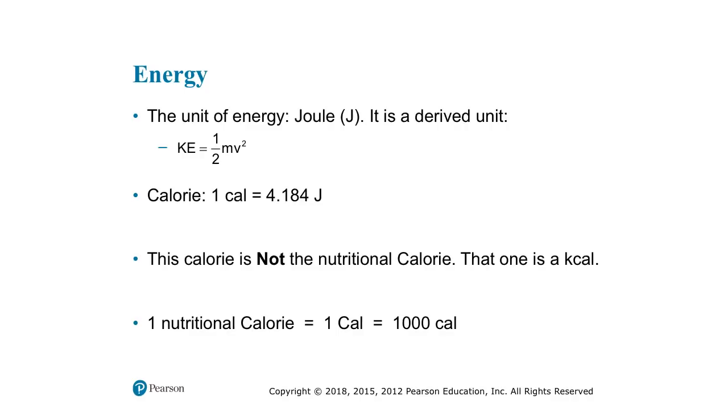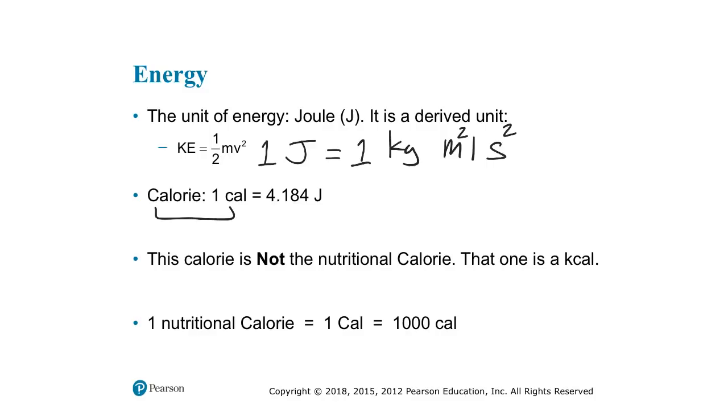So energy is another one of the quantities that does not have a fundamental SI unit. Rather, it has a derived SI unit, and this one would be the joule. So if you think of kinetic energy as 1/2 mv squared, and then think about the units you might plug into this equation to get SI units out for each of the quantities. For mass, you would plug in kilogram. For velocity, length per time, you'd plug in meter per second. Those are our fundamental SI units for those quantities, and then square the velocity. And so this is going to be the derivation of that unit for our joule. So 1 joule turns out to be equal to 1 kilogram meter squared per second squared.